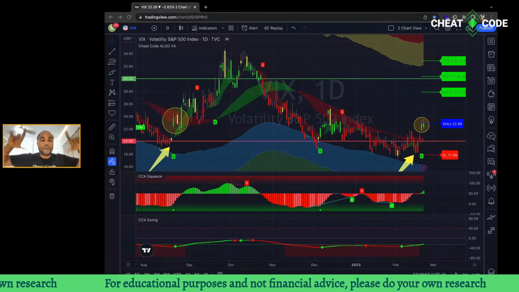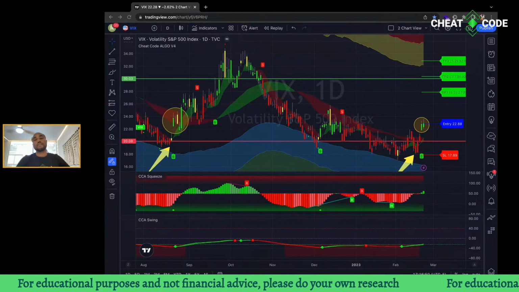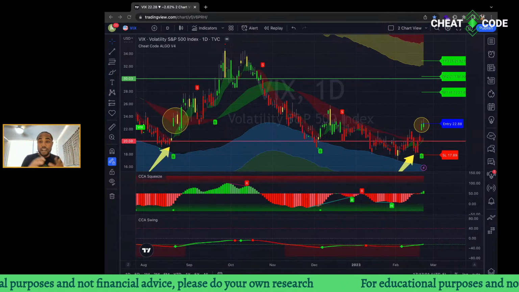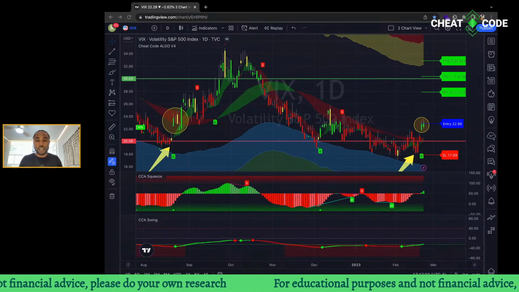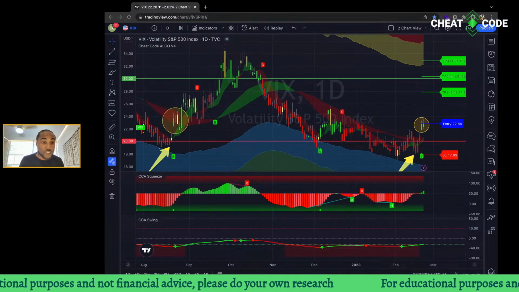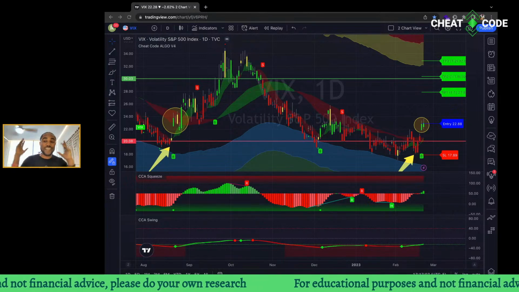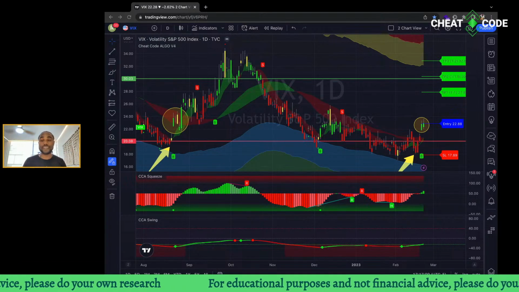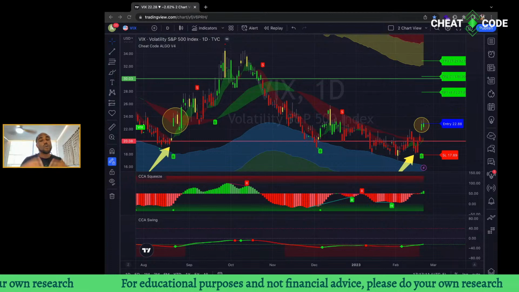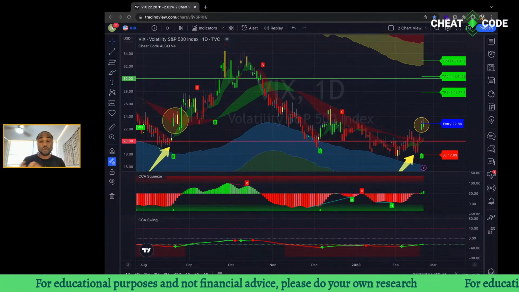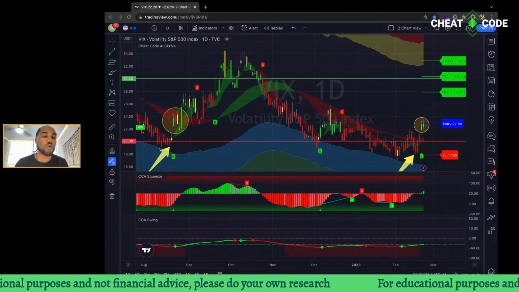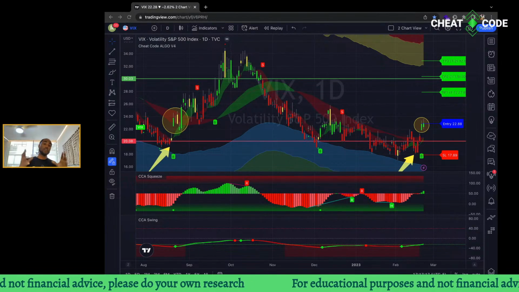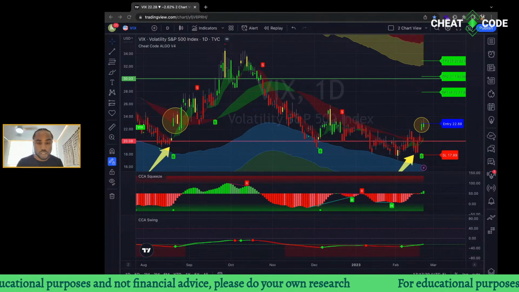Today, we're going to talk about the VIX, the volatility index, okay? Not to be mixed up with all those other ones you hear about. This is the actual volatility index. So I want to talk about the VIX, what it is, how you can use it as a trader and an investor, what levels you want to look for on the VIX, and really how to use it to your advantage to become more successful.